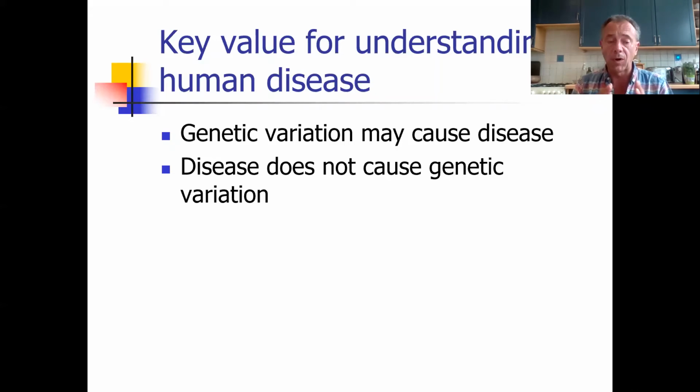But the key value of genetics in understanding human disease is that whenever you find genetic variation associated with a phenotype, with a disease, then you know that if there's a causative relationship, it's the variation which has caused the disease, and it isn't the disease that has caused the variation. So there's no disease that will produce variations in your DNA code to match the disease. And you can contrast that with other kinds of studies. So if I see a bunch of inflammation in somebody with heart disease, I don't know whether the inflammation caused the heart disease or heart disease caused the inflammation. This thing about causation only applies to the DNA sequence.